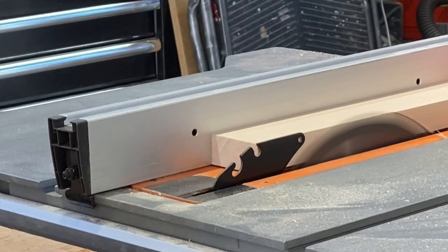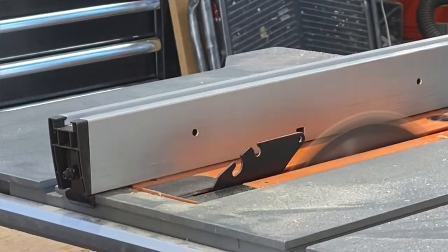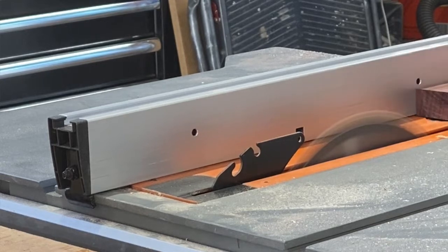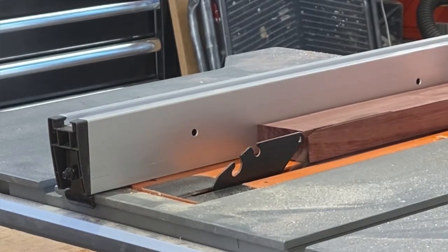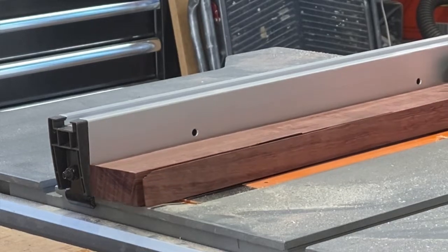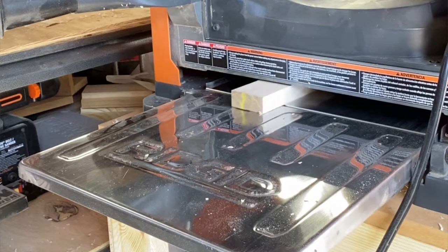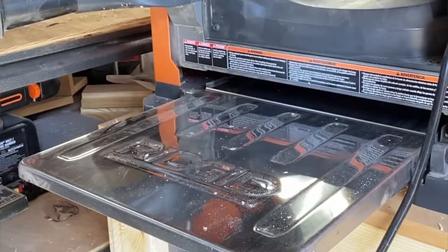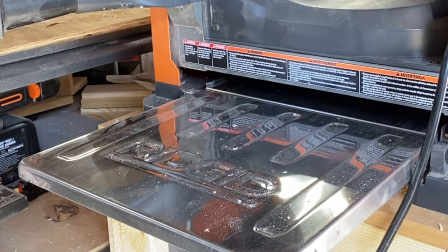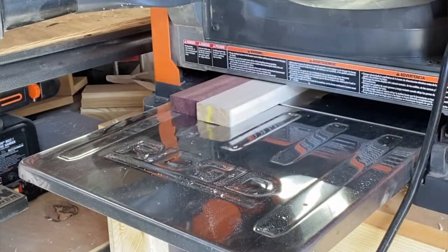So now I'll cut them down to their final width, which is going to be 2 inches, so it'll be 2-inch squares. Here I'm running them through the planer just to make sure they're all a uniform thickness. Not so much that they're the final thickness, but just so they're all the same thickness when I go to glue them up.